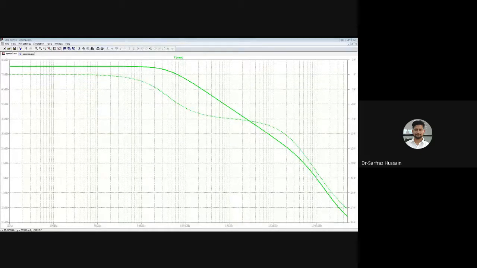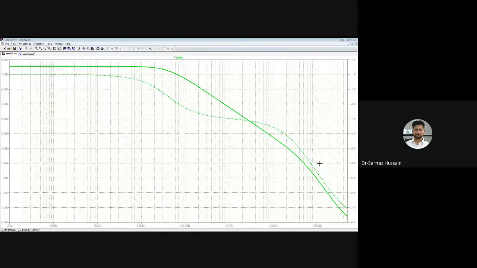Now if you want to find out the phase margin and gain margin, that also you can find out. Okay, what you can do is you need to keep a marker at 180, where the phase is 180. Okay, so the phase is 180 at this point, so you need to calculate the gain at this point. And at 0 dB, what is the phase at 0 dB? So you can see here the phase is 210. So if you subtract these two, there is 30 degrees. Since the phase margin is 30 degree, that is why this system is unstable.